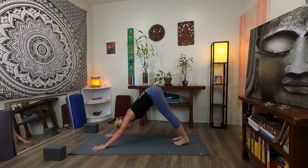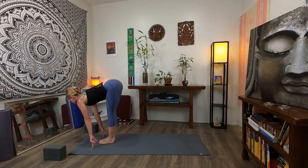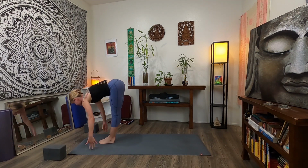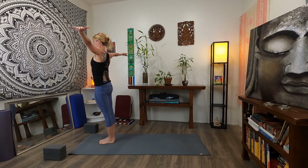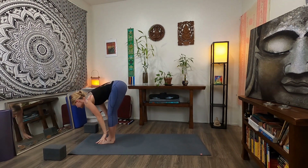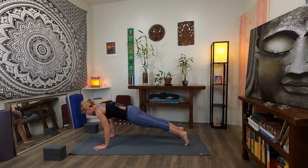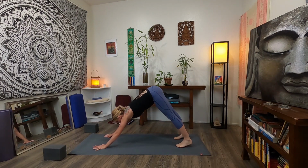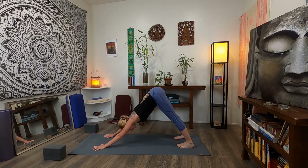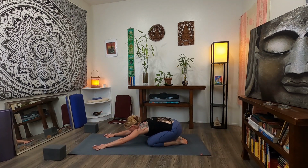We have 1 more round. We meet in your next down dog. Okay, when you get to this down dog, just hang out there a moment, or you can even meet us in child's pose. And in fact, bring your knees to the ground for a moment. Have those arms reaching out in front of you and get yourself set up in an extended child's pose.